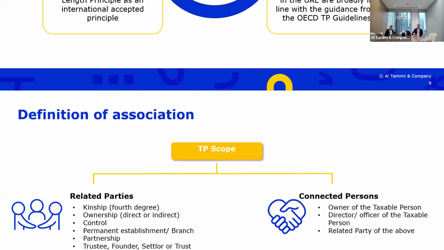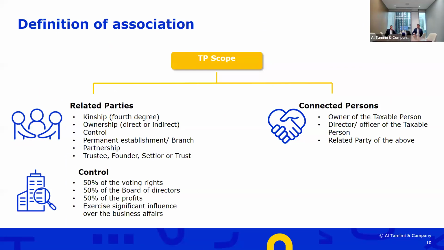Next slide, please. So firstly, to start with, the definition of related parties and connected persons. With regards to related parties, we don't see any deviation from what we have seen in other jurisdictions. If one entity owns more than 50% of another entity, these two entities are considered related, or if there is any relationship through kinship or a branch with a head office, these are also considered related parties. That's one pillar, the relationship through ownership. The other aspect is a relationship through control.